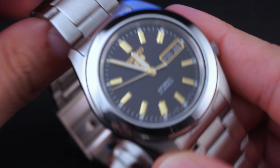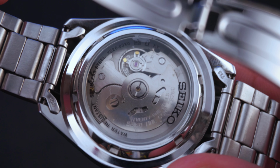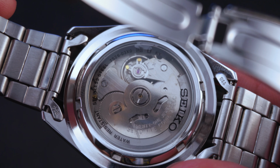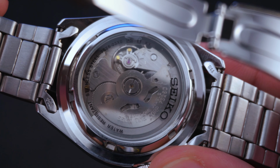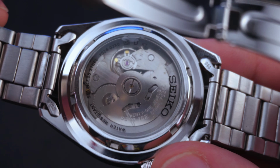I like it. So what else? Another case back there. Let me just get real close there. Can you get it? There you go. That's the automatic mechanical movement, the 7S26C. Very well known movement, a workhorse movement, super affordable, and it's pretty good. Not the best looking movement, but very nice.